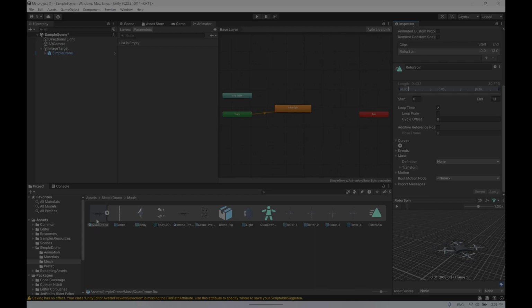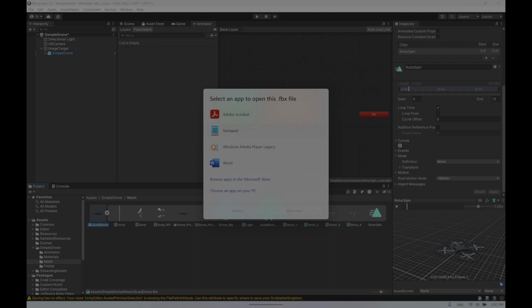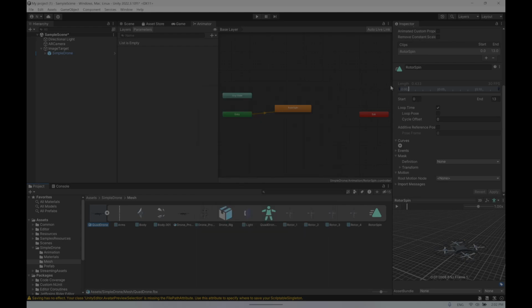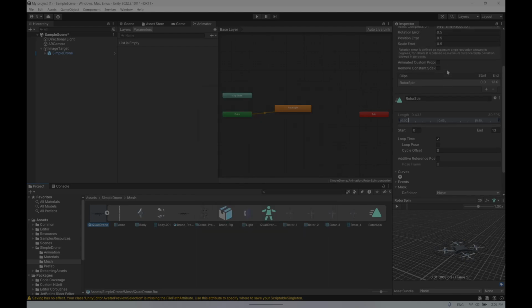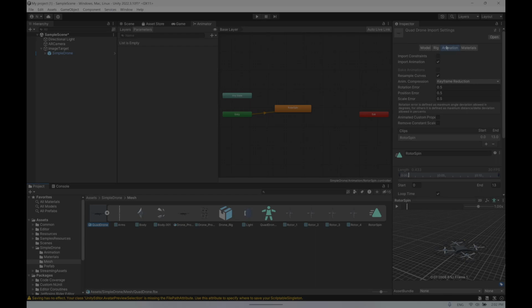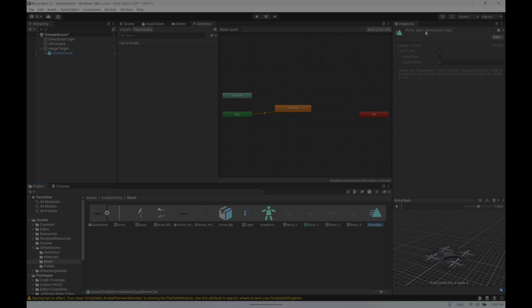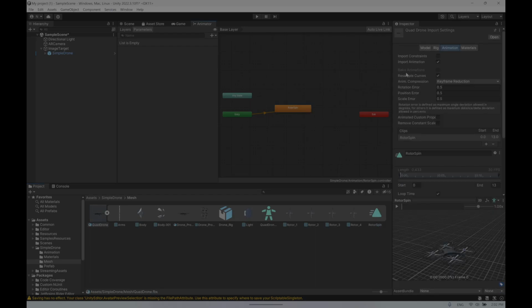Now, if you click on the quad drone, which is under mesh, or you just go to mesh here, simple drone, we went animation, router spin. If you go to mesh and you click on the quads here, go in. This will take you almost exactly the same as when you were doing the router spin, right? Quad drone.